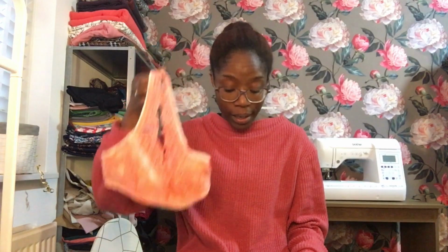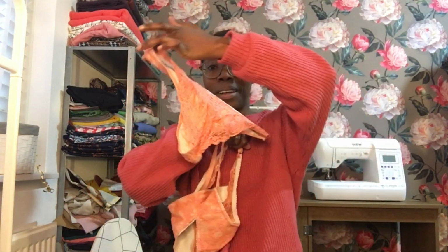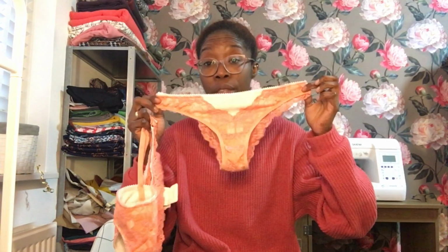You guys are here for my first lingerie set of this year, and I made the Hanna Bralette together with the Ariella Panty. I wanted to say Tanga, but okay, Panty. And I have a little bit of behind the scenes for the cutting process of the Ariella.